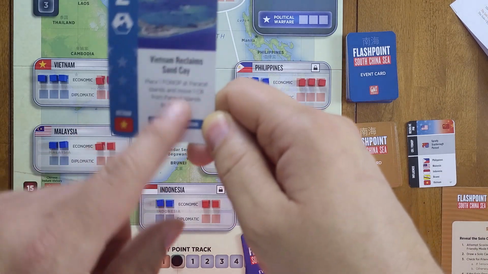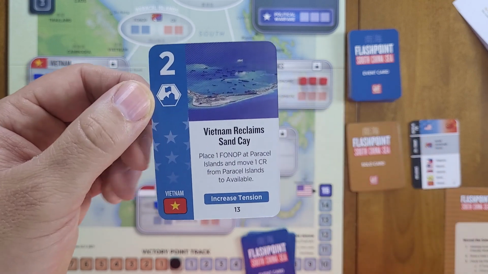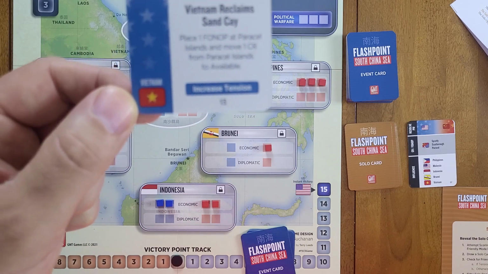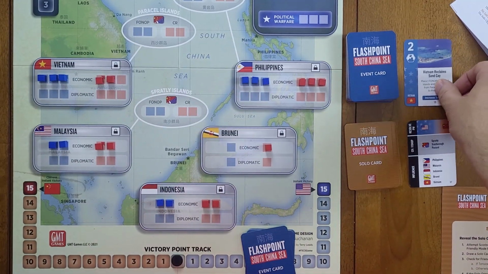You cannot play the event because it's a US event. Our point value is a 2. This mode is actually territorial. And then down here you have a country that you can use for the scoring impact. And then, of course, the 13 down there is the card number. So I'm going to put this here.